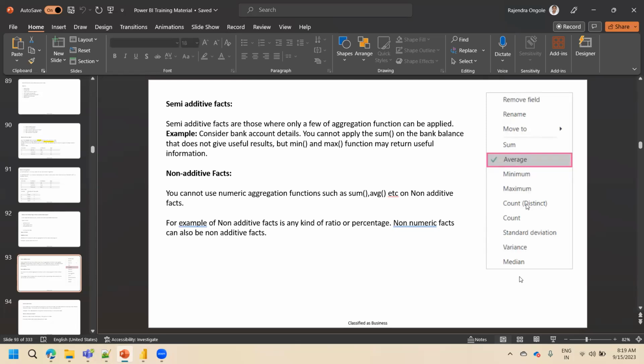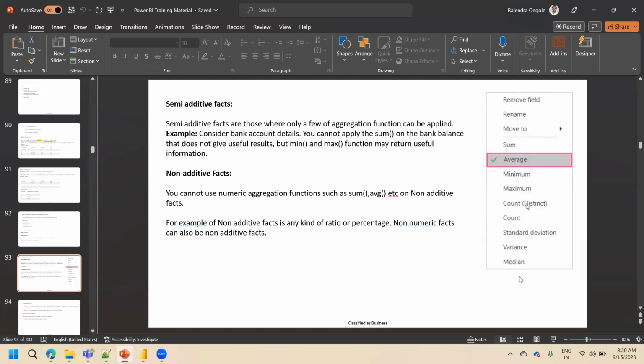Okay, clear? Like that, we have one more, the non-additive fact. It's simple, right? If it is not supporting any of the aggregation functions, the name itself says non-additive fact. If it is not supporting any of the aggregation functions listed on your right hand side, that particular field we are going to consider a non-additive fact.